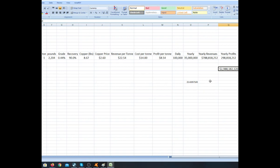In other words, you generate this much cash flow for the first 10 years and whatever else cash flow from a lower grade material. Now, that calculation is, again, assuming 0.437%. I told you that there is also gold and silver and other metals credits, which will take this number from 0.437% to closer to 0.5%. Now look at the yearly cash flows now. They jump to 400 million. And now the 10-year cash flow is about $4 billion on this project. That's for the first 10 years.